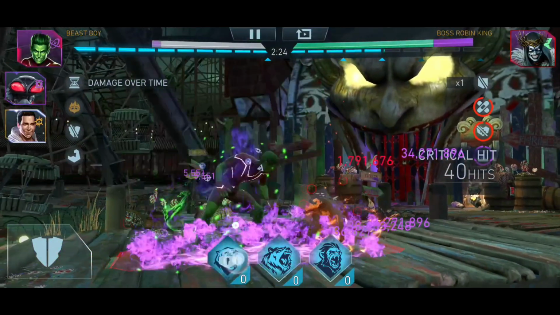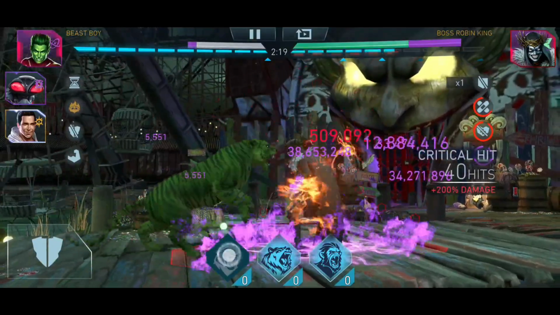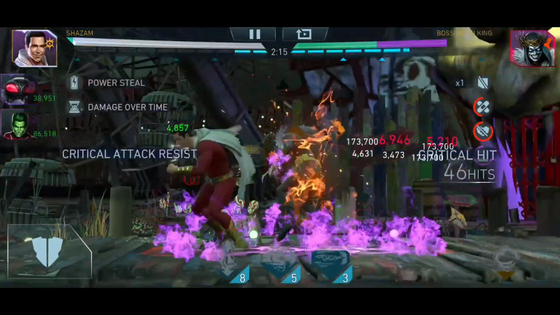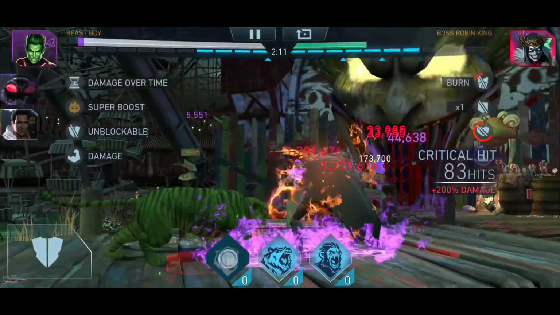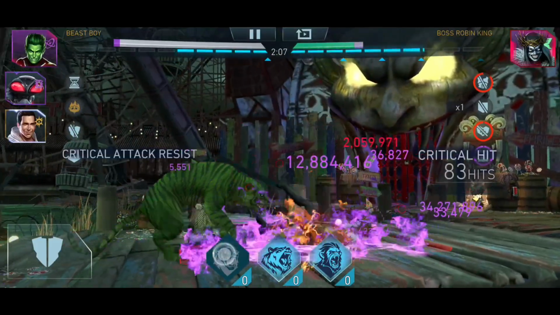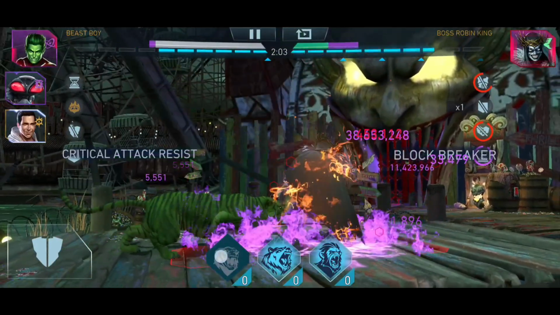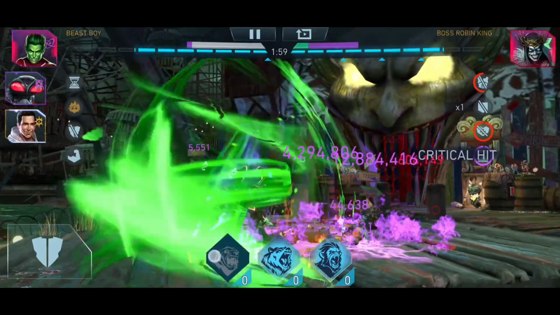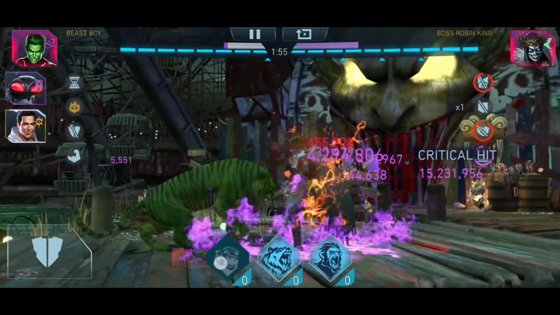Which is why I decided to be creative and use Shazam. Shazam can heal the entire team. I used Metahuman artifacts on Black Manta, but I could even say if you have two max solo raid artifacts, once more use that, because it means you're going to be able to one-shot so much faster. You're not going to need to heal and all that. But this is just an idea of having one maxed out solo raid artifact. And yeah, I was able to defeat the boss and got shitty rewards.